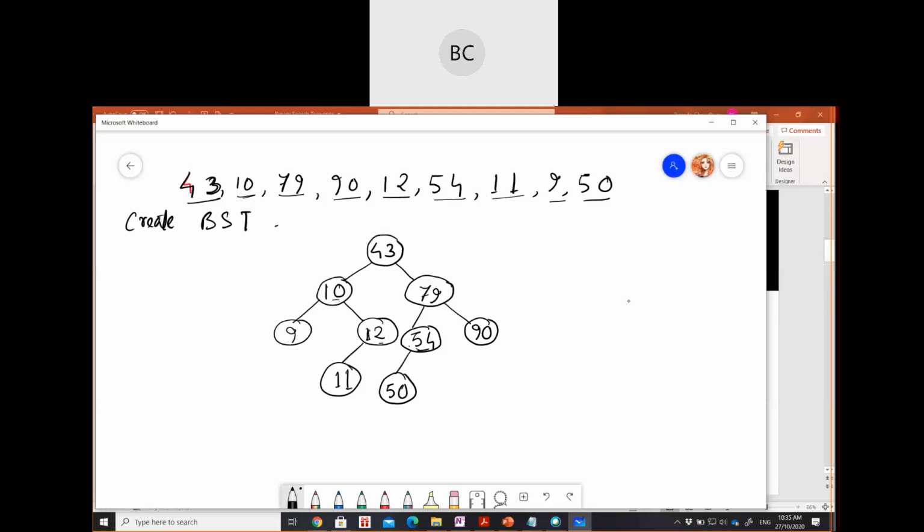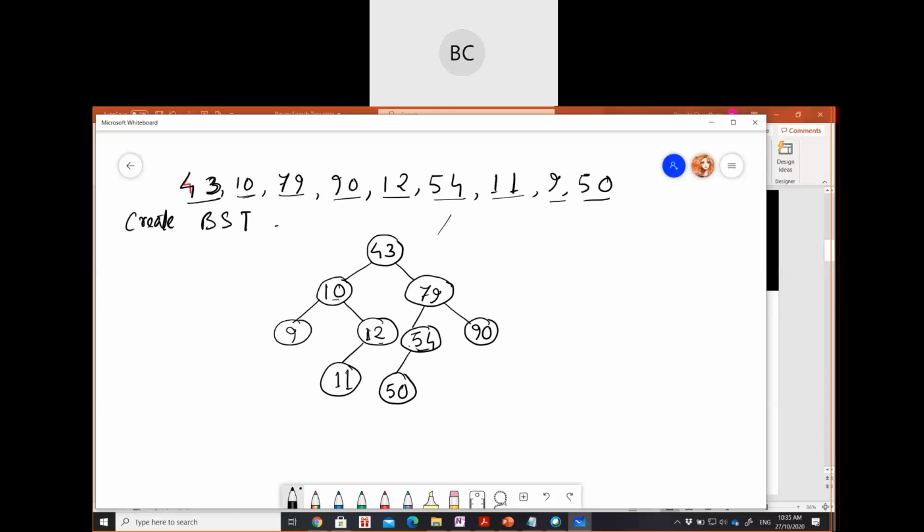Is it clear? How we can create a binary search tree? Yes, ma'am. First number, you can just take it as a root node, then you go one by one sequentially and check the property, and accordingly you keep adding the numbers in the branches. If the number is greater than the root node, go to the right side.